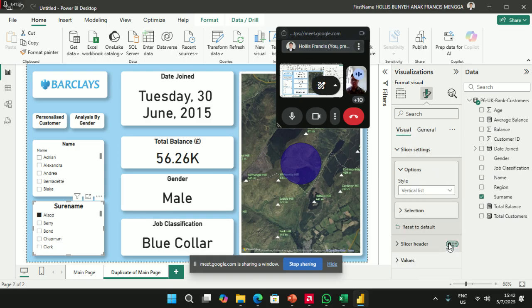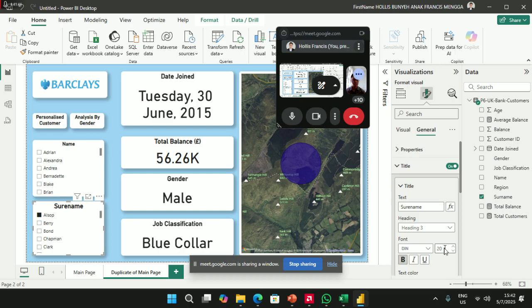So we have to remove the slicer header, and then same goes to this one. And then the title should be, I think 15 is okay. It's one too big. Then it's on 15 as well.